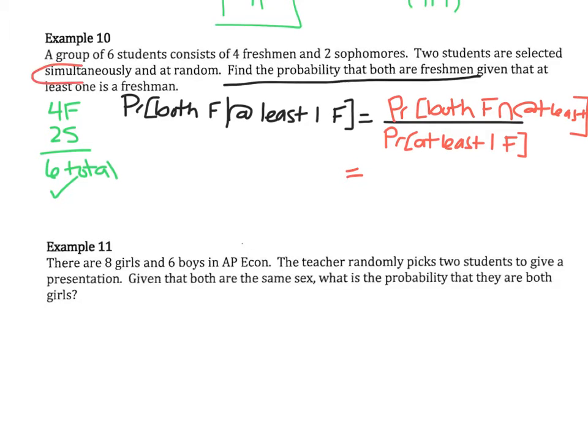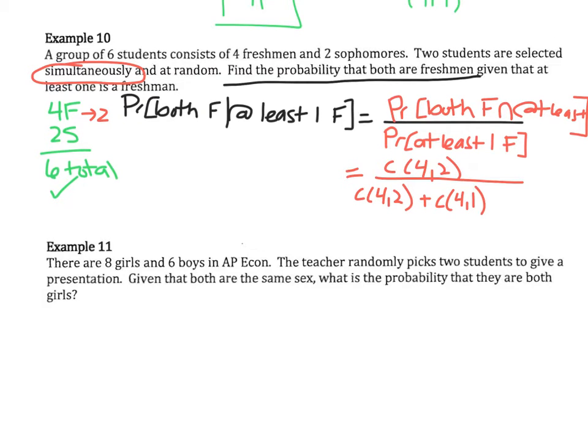When it said "simultaneously" up here, what this problem is doing is mixing together combinations from section 2 with what we have here. So if you think, how can I have simultaneously both freshmen and at least one of them is a freshman? That means I have 4 choose 2. 4 freshmen, and I need 2 of them. They're both freshmen. And then in the bottom part, we would say they are "at least." So that would be 2 of them or 1 of them.